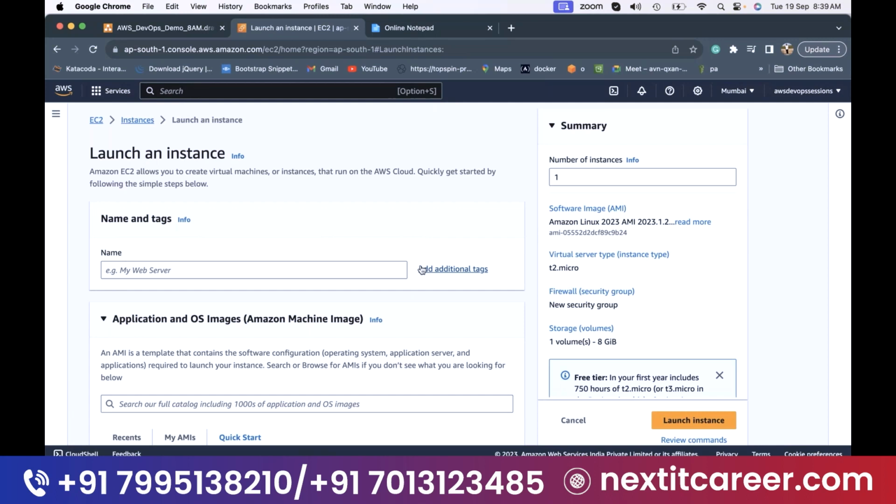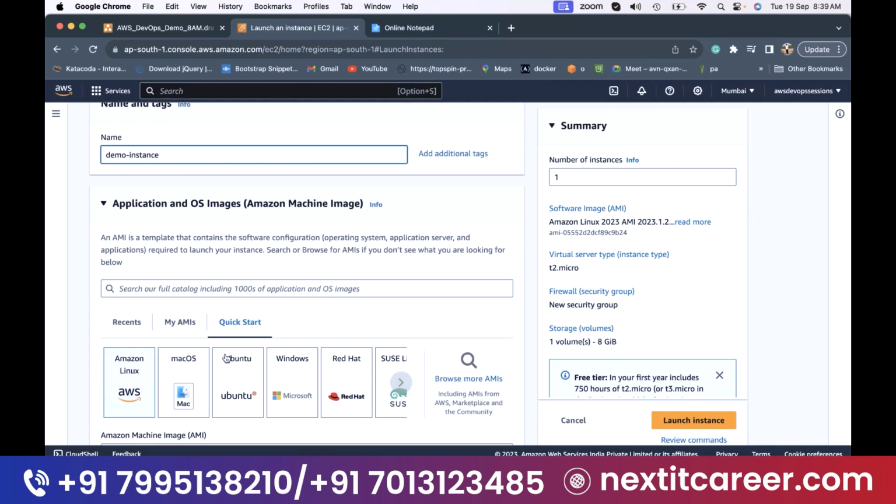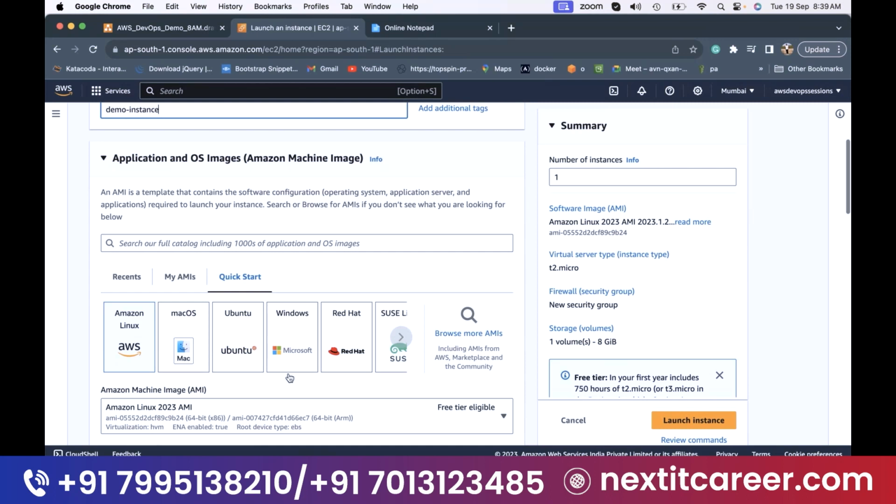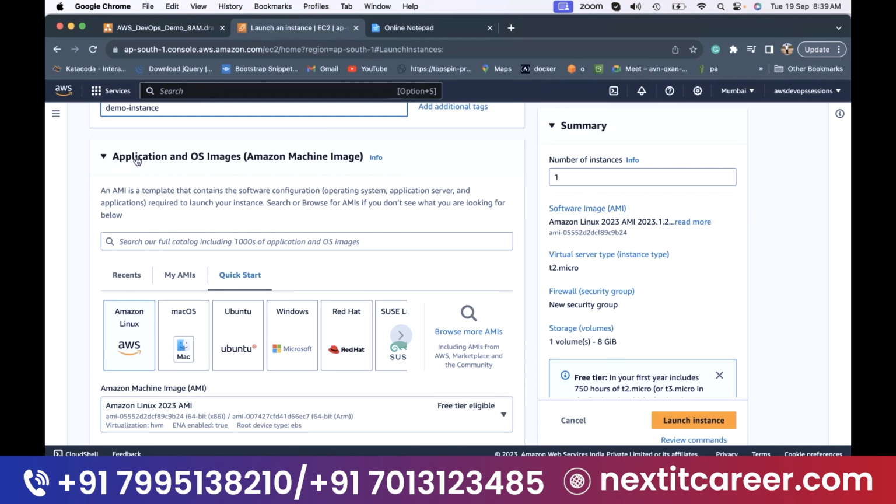So name and tags. First, the name I'm giving to my server is demo-instance. You have different types of application and OS images. You have Amazon Linux, Mac OS, Windows, Red Hat, Ubuntu. There are a lot of flavors.